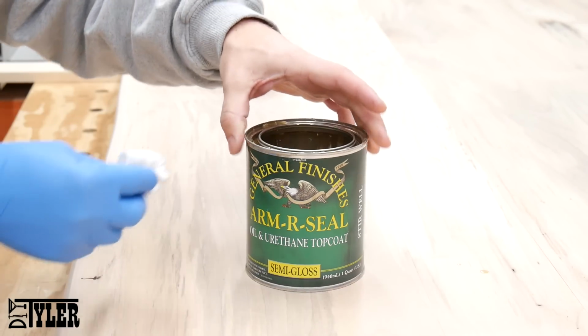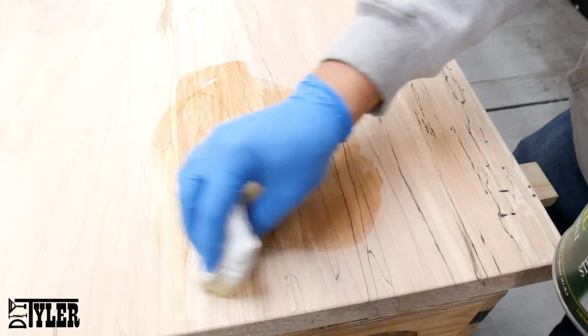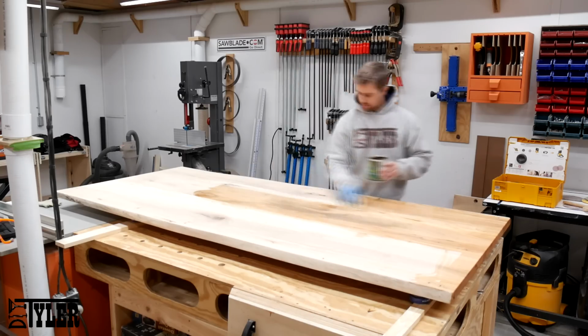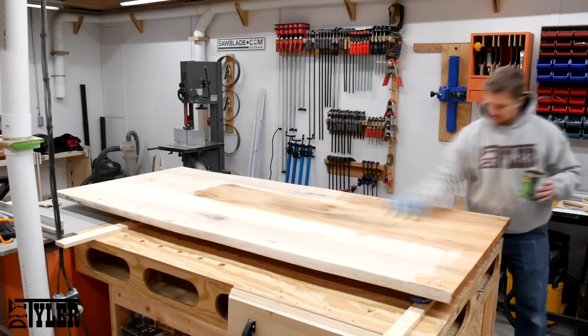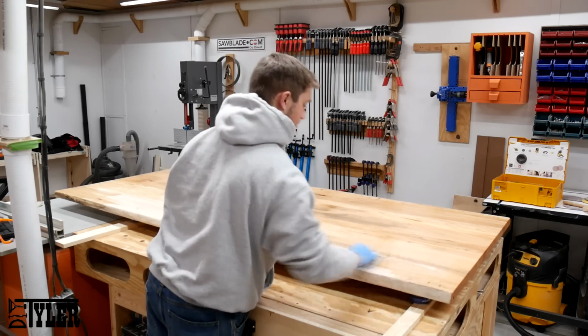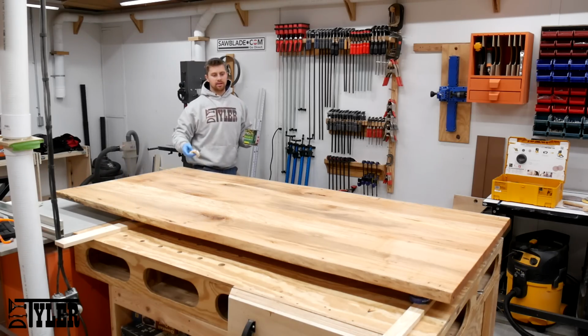I'm going to be using General Finishes Armor Seal in a semi-gloss to finish this table. I finished both sides of the table with 2 coats on the bottom and 3 coats on the top of the maple slab. We let the finish cure for 7 days before bringing the tabletop inside for light use until 30 days have passed, which is the full cure time for Armor Seal.